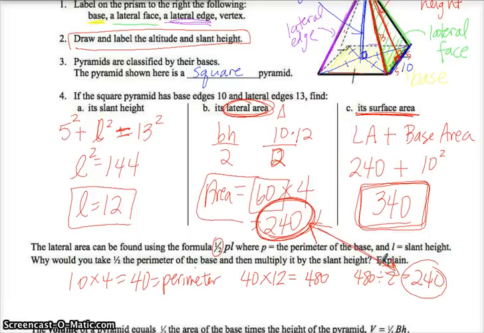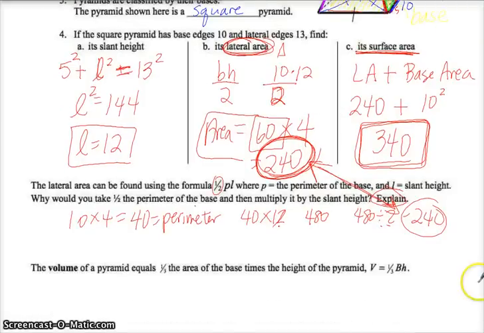So the question is, why did that work? Can you explain why that works? Well, to get the area of your triangle, you have to take the base times the height, right? So the base, 10 times the height, which is 12, but there's 4 of them. But remember, in order to get the area of a triangle, you have to divide by 2. So one base times the height, 10 times 12 would be 120, but there's 4 triangles, so that's 480. But then each triangle is divided in half to get the total area, so it's 240. So you could also use this formula if you wanted to.